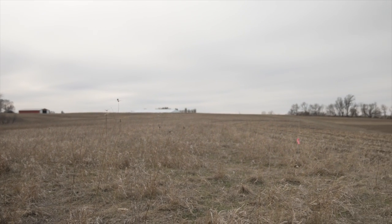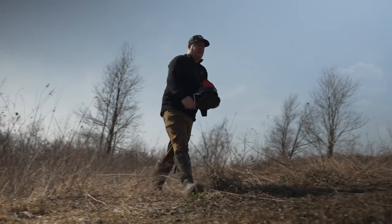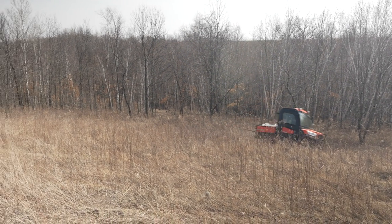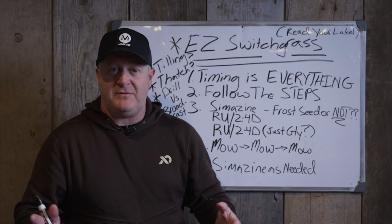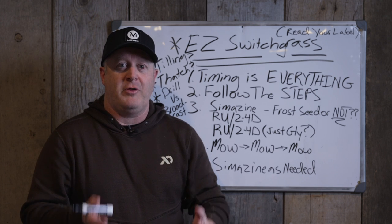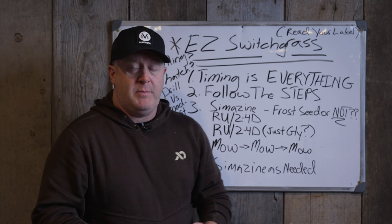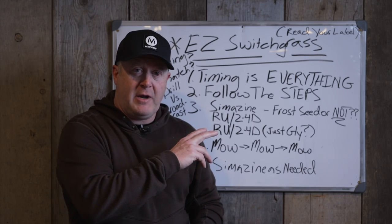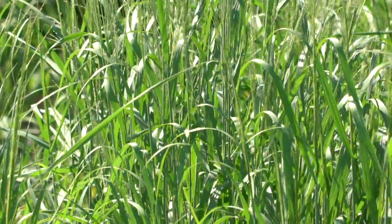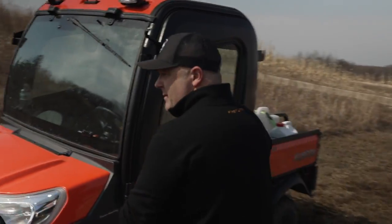When weeds do show—because they will—it doesn't matter if you spray simazine or not, there'll still be weeds. Simazine just means fewer weeds. The 2,4-D and Roundup application takes place when weeds are 10 to 12 inches high after spring green-up and growing aggressively. It should be a decent day—50 to 60 degrees, sunny—when those weeds are really popping. That's a great time for simazine at three quarts per acre. Spray it by itself. Then 2,4-D and Roundup—glyphosate at two quarts per acre and 2,4-D at one pint per acre. You can mix the two together. That's your first initial weed kill.